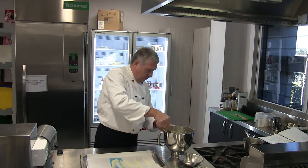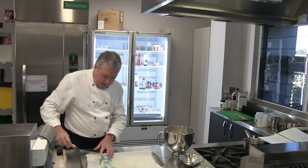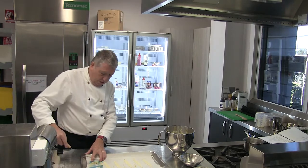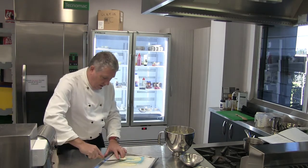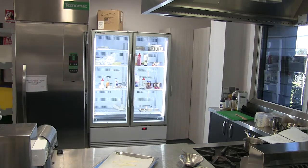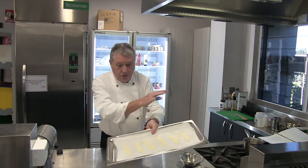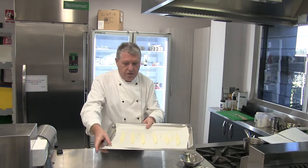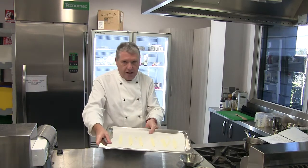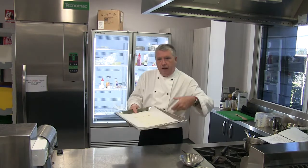These are something you have to be really careful with when cooking — because they're so thin they cook very quickly. They're best used straight out of the oven when they're still flexible and we can twist them into different shapes to make them more attractive. I've got six tuile biscuits on the tray now. It's really important to turn the fan off in the oven — we don't want the convection fan going because it will blow the paper away and ruin the biscuits. I'll pop them in at around 200 degrees for just six minutes.